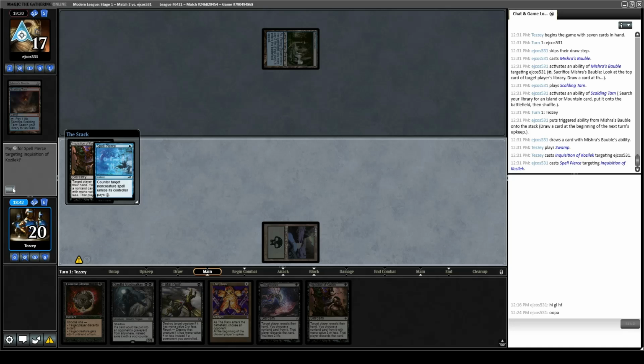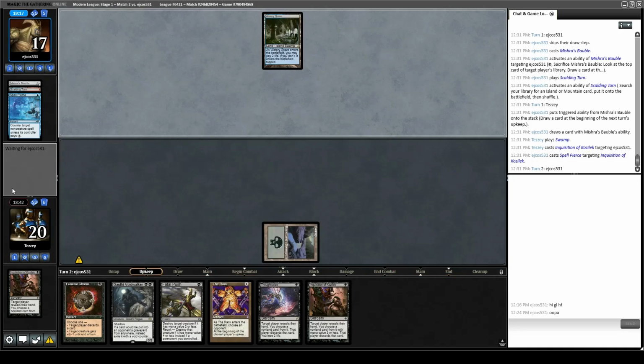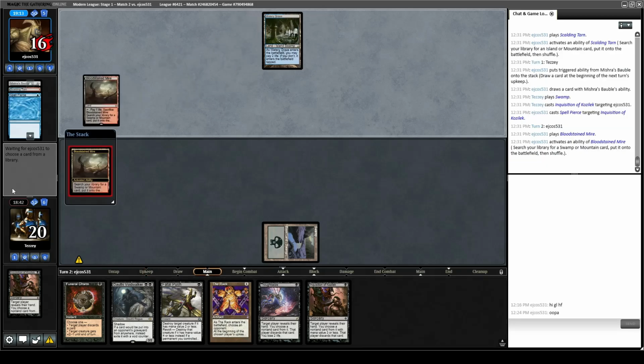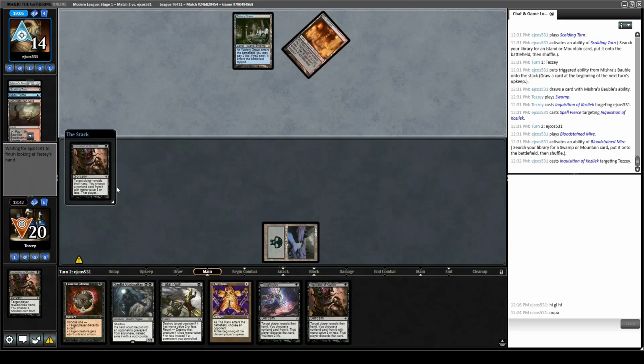Our opponent spell pierces our Inquisition. Honestly, that's fine. There's a decent chance we would have taken the spell pierce anyway. So, like, I'm not all that worried about that. I'd like to actually look at their hand before I slam Dauthi Voidwalker, though.